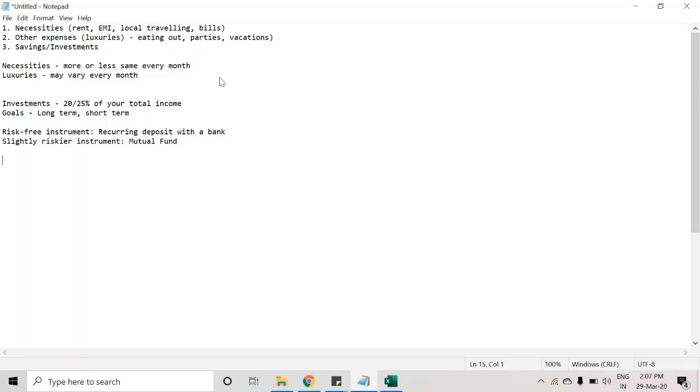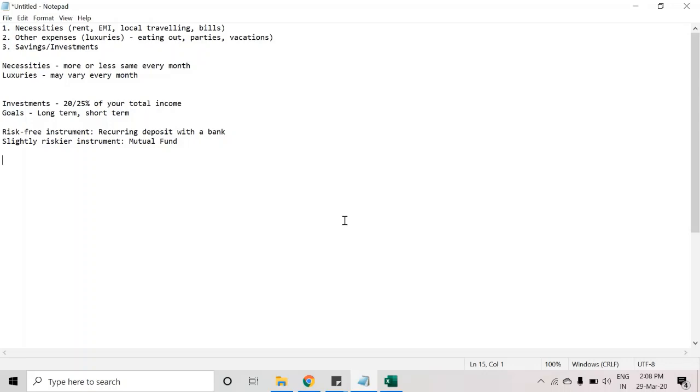So, we all know what a fixed deposit or a recurring deposit is. Let's talk about a recurring deposit because we're looking at savings on a monthly basis. A recurring deposit is wherein you deposit a particular amount with the bank every month, and after a fixed tenure, say 1 year, 2 years, 5 years, or 10 years, you get your maturity amount with your interest. The interest rate ranges from anywhere between 6.5% to 8.5%, depending on the bank.